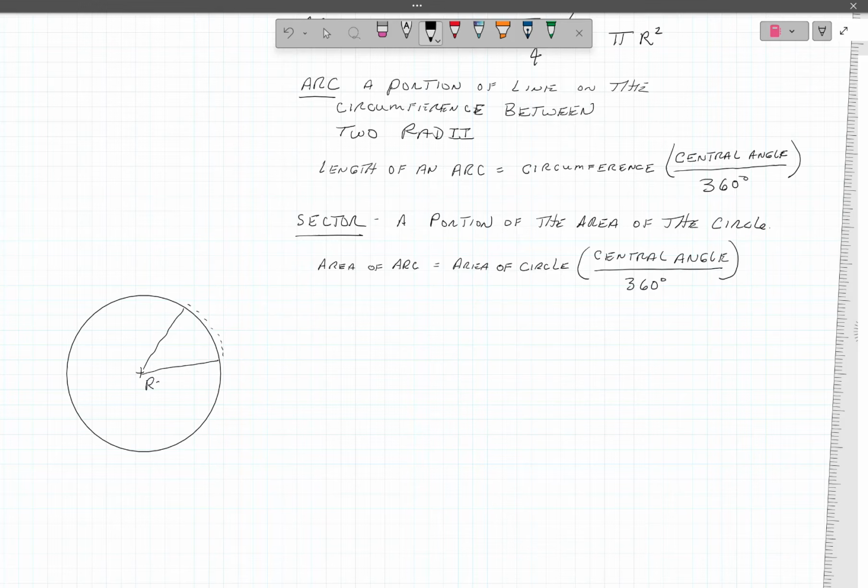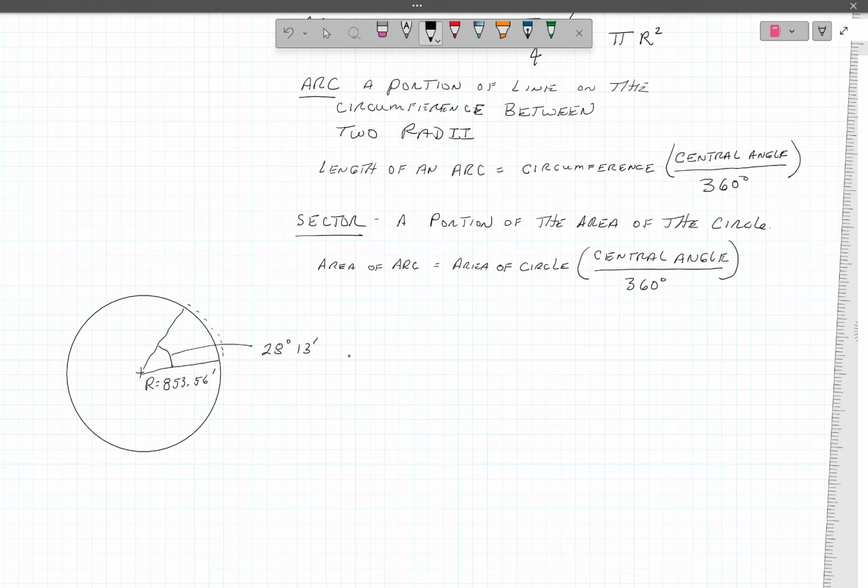So R will be equal to 853.56. Okay, that's an 8. Let's make it look like an 8. Pen's not having a good time with me today. We got an interior angle here. I'm going to bring it up here. So our central angle is 28 degrees 13 minutes. Okay, and we want to find the length of the arc, and we want to find the area of that sector.